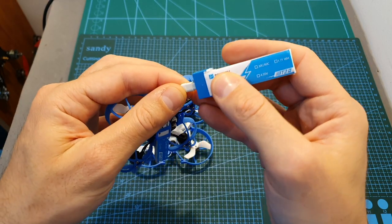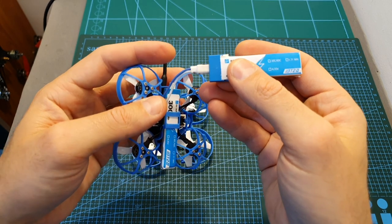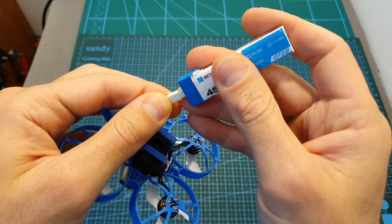Now, instead of hearing the usual startup tones when connecting a battery, you're going to hear this very pleasant sound.